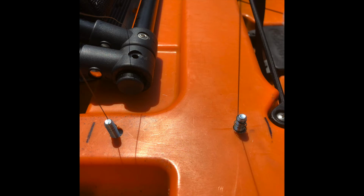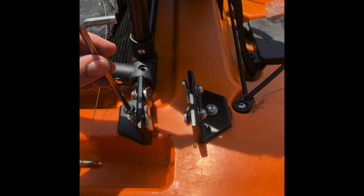Once the bolts are all the way up through the holes, drop one back into the belly of the kayak and bolt an aluminum gusset in its place. Don't forget the washer. Repeat this step for the second aluminum gusset. Retrieve your bolts from inside the kayak and repeat this process on the other side.